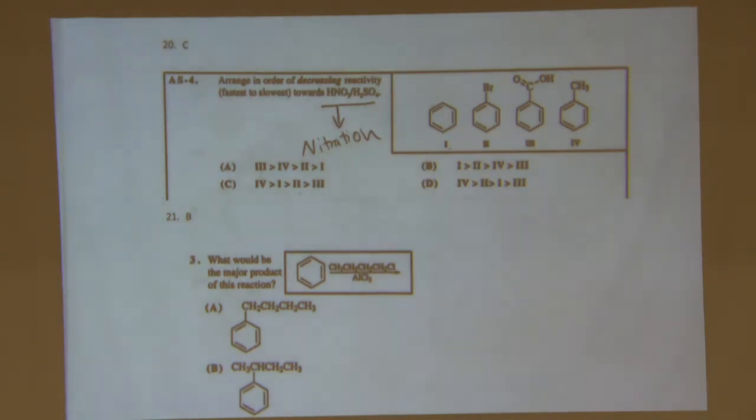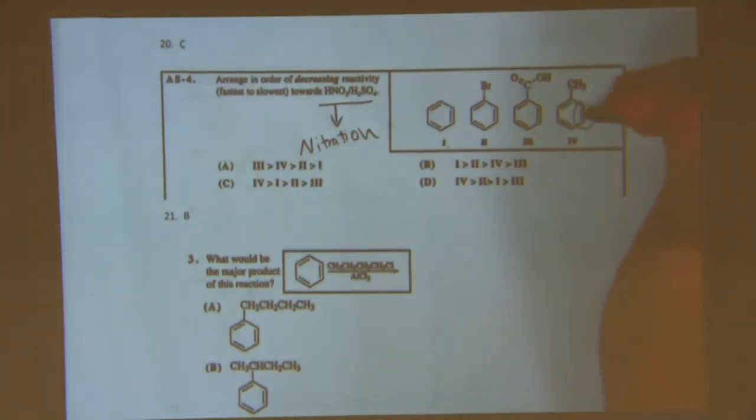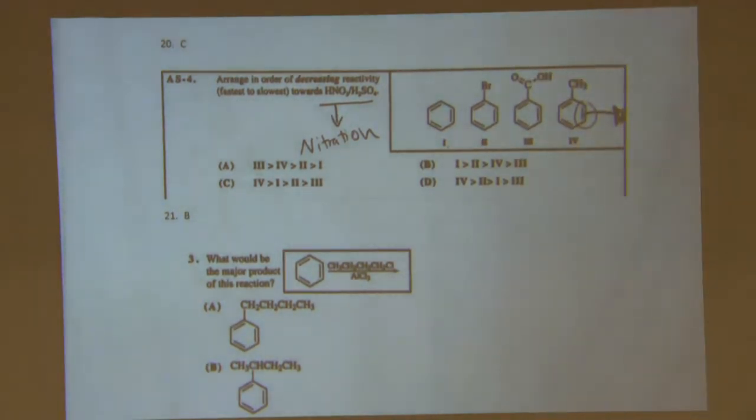In an electrophilic reaction, the double bond on your ring is your electrophile, right? It does the attacking. I'm sorry, it's your nucleophile. When you do an electrophilic reaction, your double bond is what does the attacking from your ring. So if you're adding electrons to that double bond, that's going to make it more reactive, right? So your activators in this case are your electron donators, which makes sense because they're called activators. But when you're doing nucleophilic addition, it's the opposite, right? Because you're getting attacked by a nucleophile, so you don't want more electrons added to your ring. You want electrons withdrawn from your ring. Does that make sense? But nitration is electrophilic, so we're looking for the benzene ring that has the strongest activator, donating the most electrons.